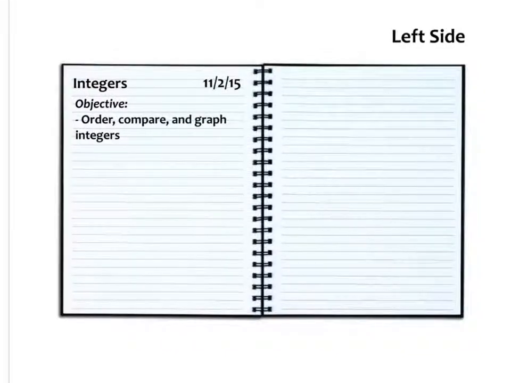Okay, so we're going to go ahead and start the next topic, which is on integers. I want you to go ahead and set up your journal on the left-hand side, and I want you to title it Integers, using the objective that today we're going to order, compare, and graph integers.